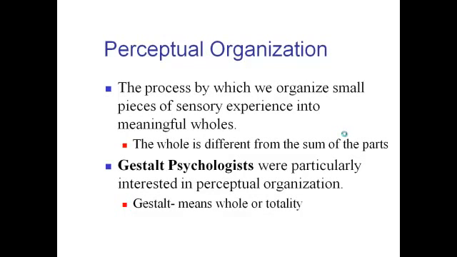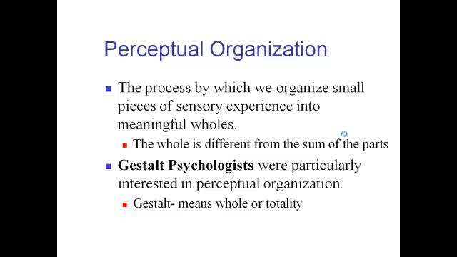So we take these small pieces of a sensory experience and we put them into something meaningful that we can understand. And the whole is different from the sum of its parts. In other words, we're not just taking all of these stimuli the same way. We are processing them in special ways, such that what we are perceiving is not exactly pixel by pixel what we are sensing.